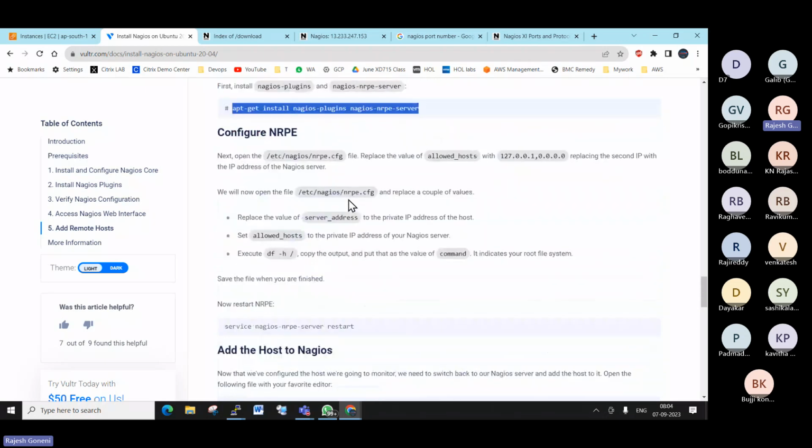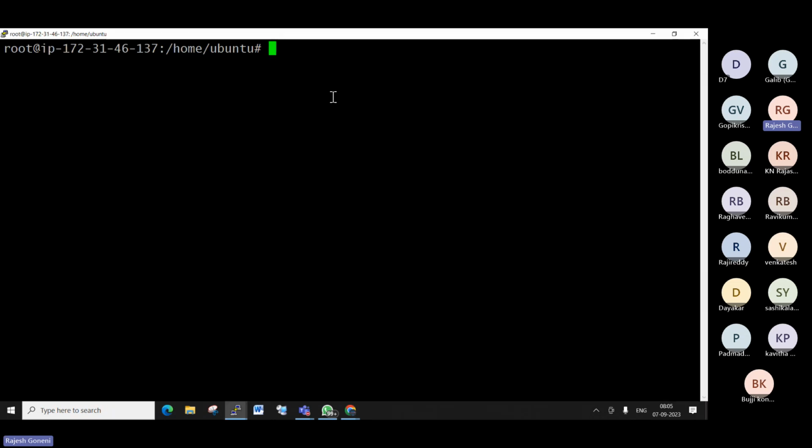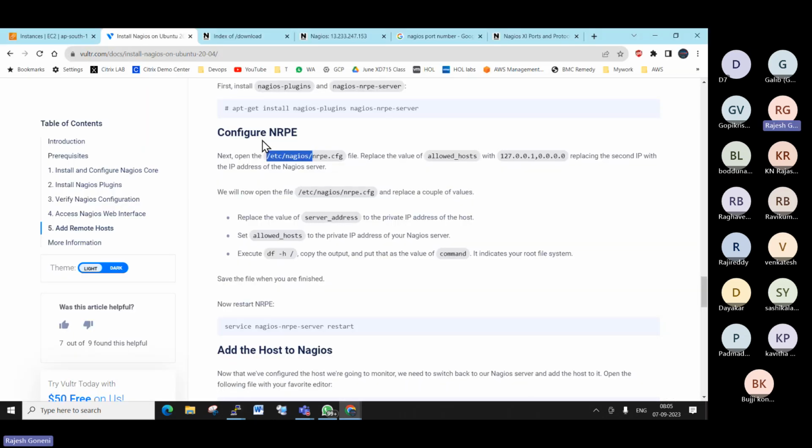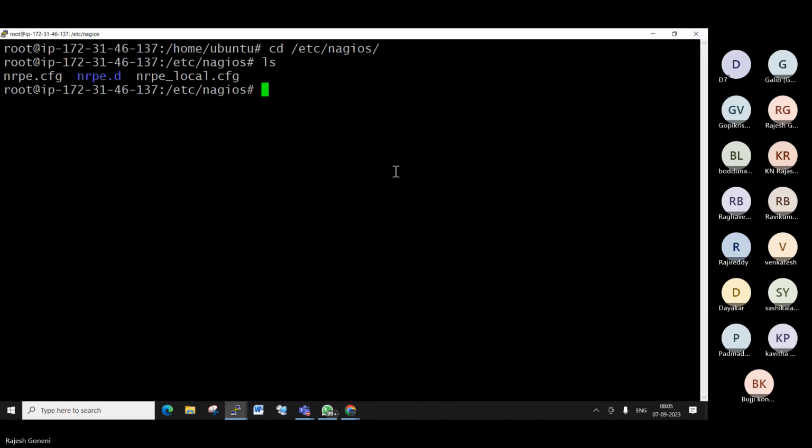So /etc, is this available or not? We need to check that. cd, then ls. See guys, the NRPE configuration is there. nrpe.cfg.